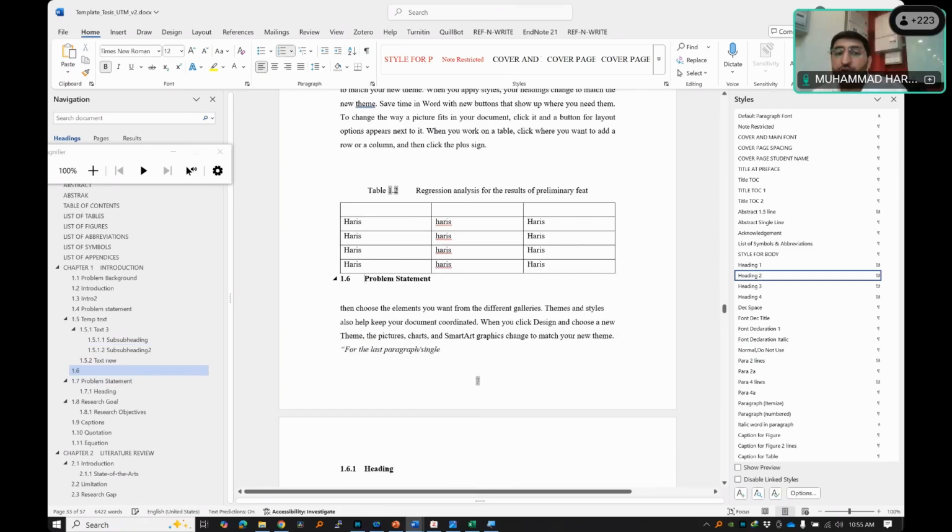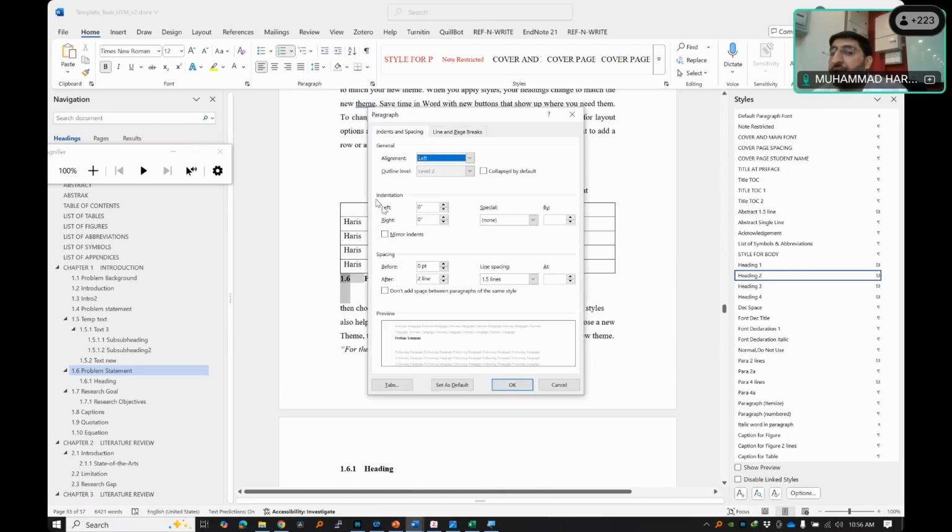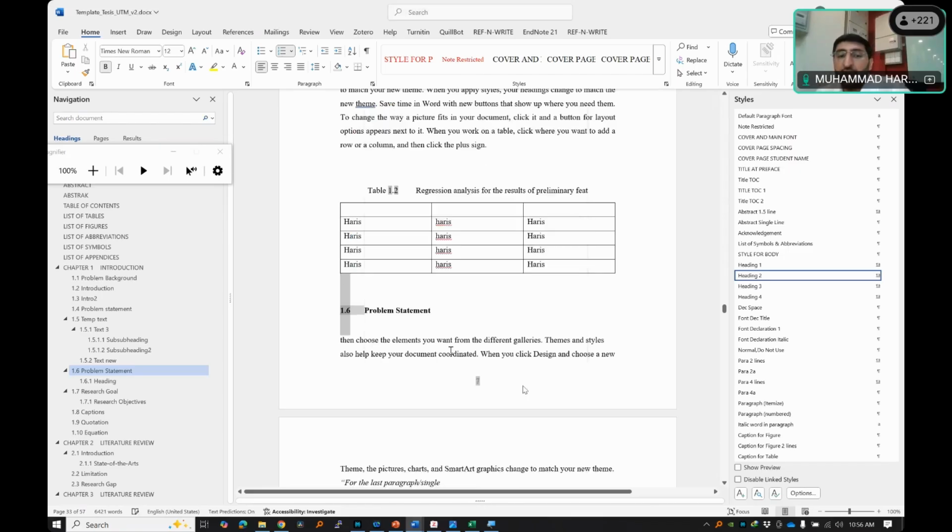Okay, so what I have to do is click here, and when the field is shaded, right click and go to paragraph. Right click, go to paragraph, and here you will find spacing, and in before you write 4 line. Only on this heading, not on other headings, not on all headings, only on this heading, and then press OK. A 4-line space will be generated just before this heading.